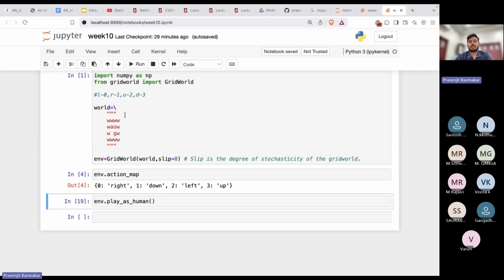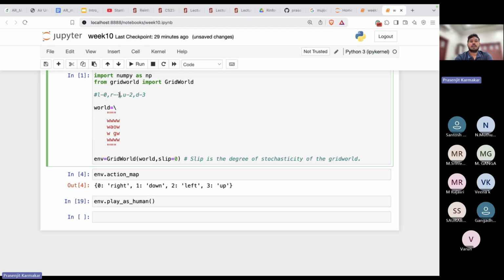0 means right. 1 means down. 2 means left. 3 means up.